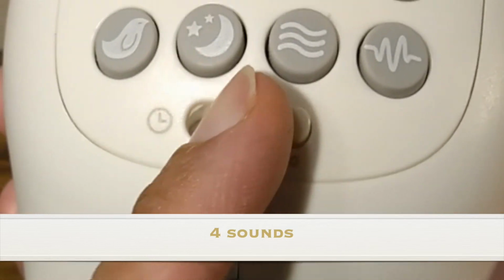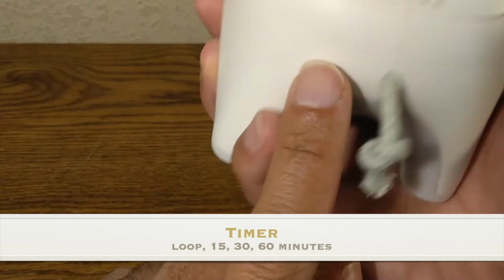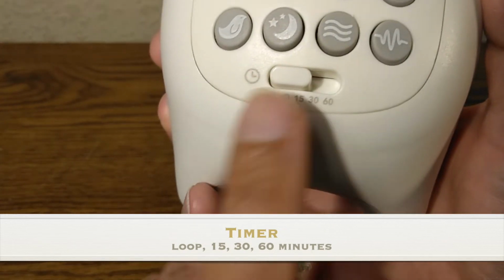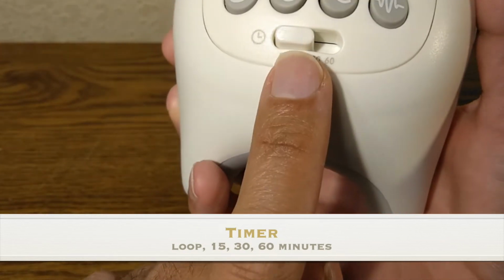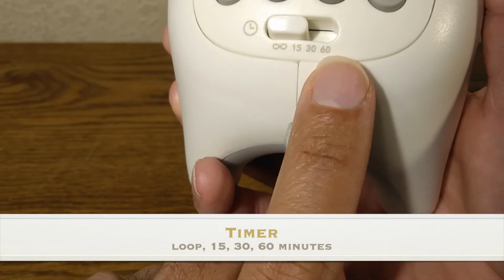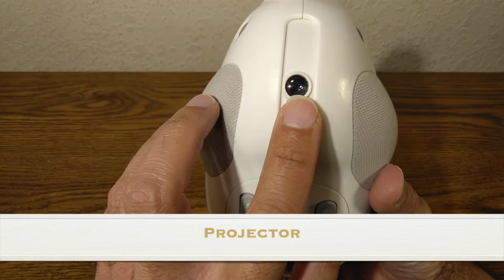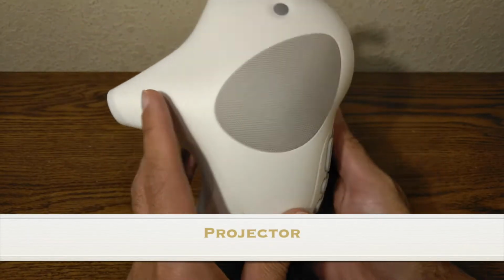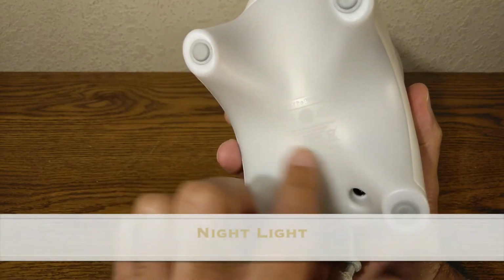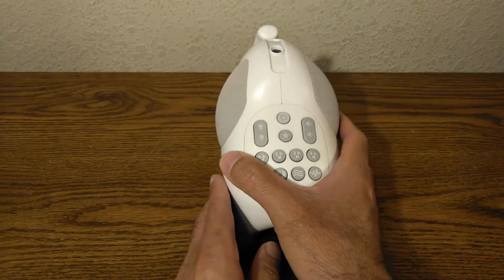And right here we have the timer, which we are not going to test, but I can reassure you that it does work. And the timer has loop, 15 minutes, 30 minutes, and 60 minutes. And over here we have the projector. And down here you can't see it, but there's the nightlight. So let's power it up.